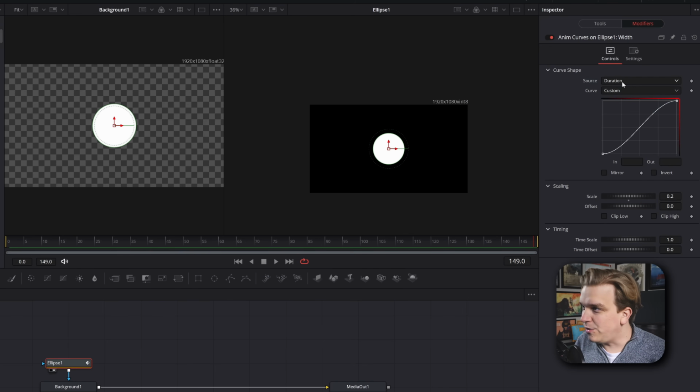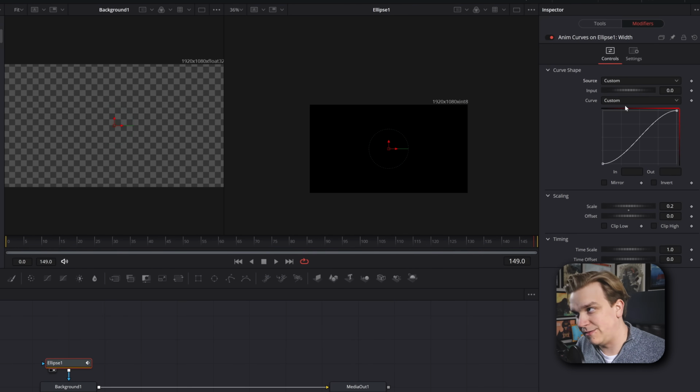So remember, like I said, this is generating a value of 0 at frame 0, and however long the composition is, at the last frame, it's giving you a value of 1. But what if you could have more control over that specific value it's generating? Well, we could bump this over to custom. And look, now we have a slider we can keyframe, and if we scroll through our scene, absolutely nothing is happening. That's because we can see this input value is 0, so it is not changing, it's just staying at that for our entire composition.